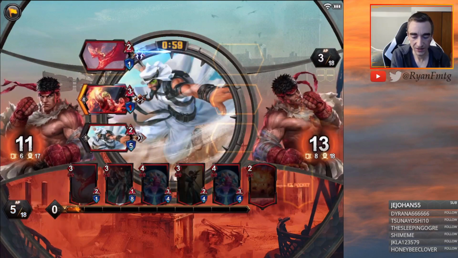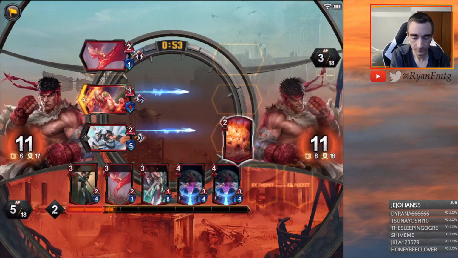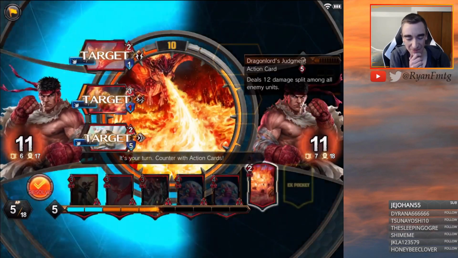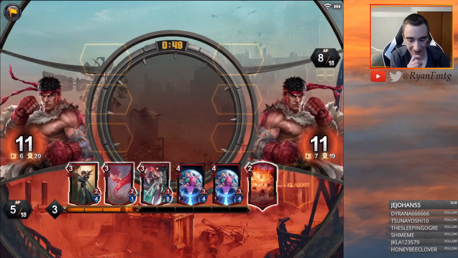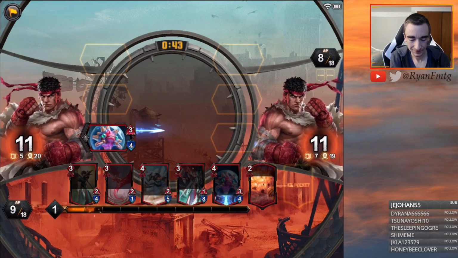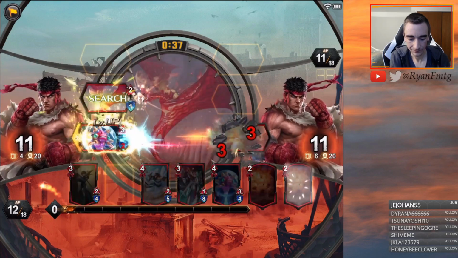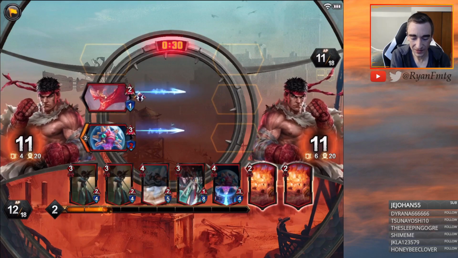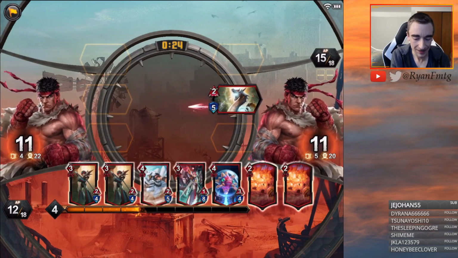I think we do this because it actually hits for a little bit more. Judgment. Oh, we only have 7 on board too. That was very good. Yeah. Okay, that was a good trade for us. Now we have 2 things that they need to deal with, but both are pretty weak. Kind of like that.